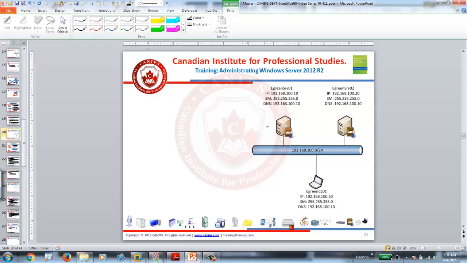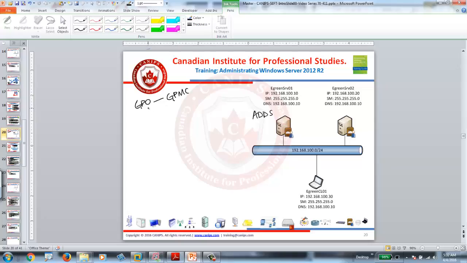Now, first of all, in order to have group policy in your environment, you must have the ADDS role installed on one of the servers, meaning you should have Active Directory in your environment. Once you have Active Directory installed, it automatically comes with group policies. Group policies are known as GPOs, group policy objects. In order to manage group policy, we use a console called GPMC. Within GPMC, we can manage group policy objects.